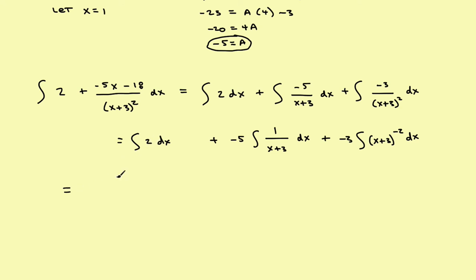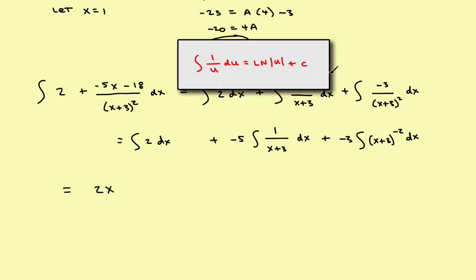So the antiderivative of this one would be 2x. Then the antiderivative of this one. Now just a reminder, this is going to use one of the rules that we've had before. And that rule looks like this. It's just the integral of 1 over u is equal to the natural log of u. So we've got 1 over this. And since this is a simple x, you don't have to use u substitution. So here's the constant -5. And so you've got a -5 here. And then this will turn into natural log of the absolute value of x plus 3.